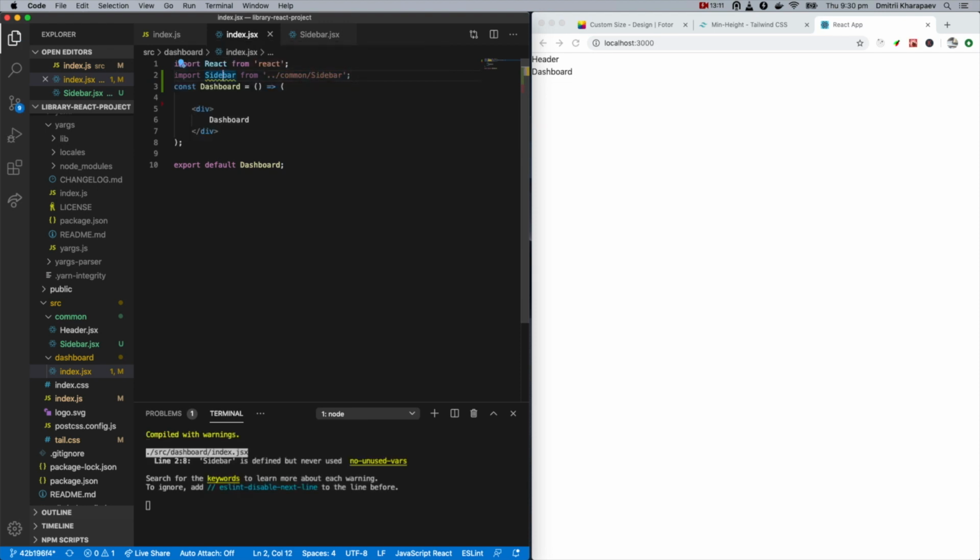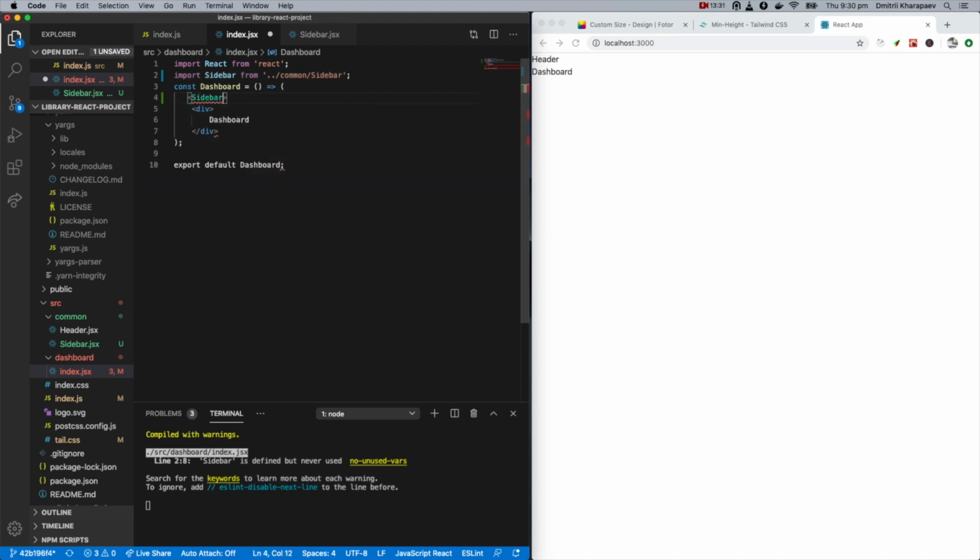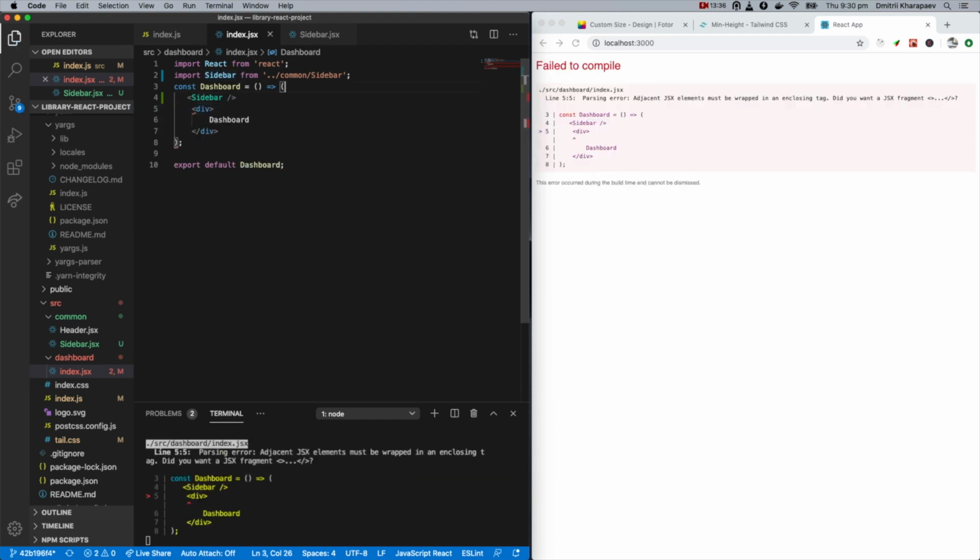And here I'm going to define the sidebar. I'm bringing in the sidebar component, but because we need to wrap both these components in a parent div, I have to define an extra div, right?